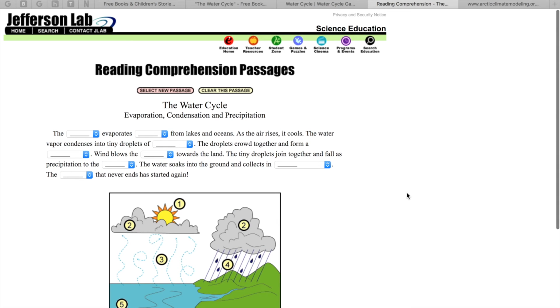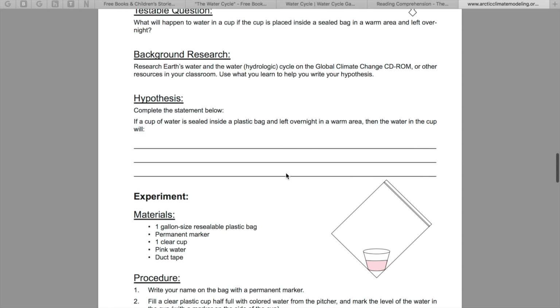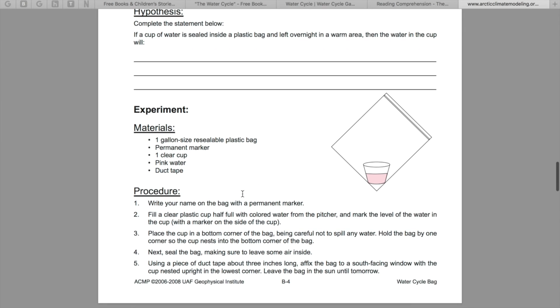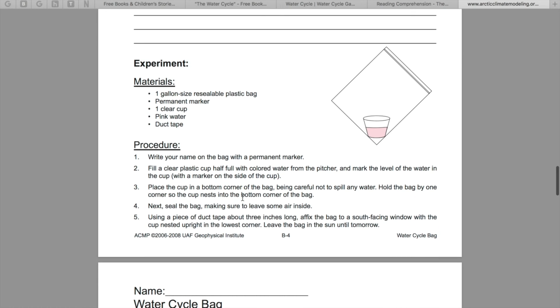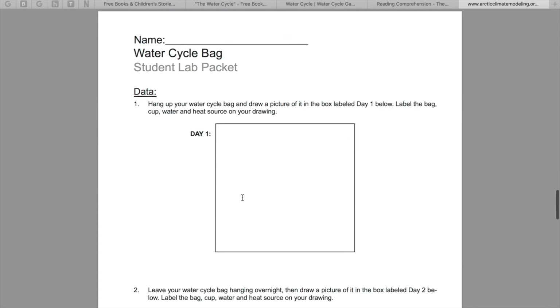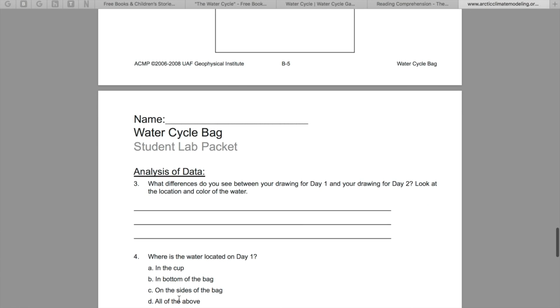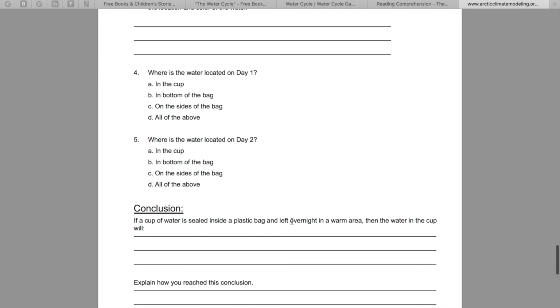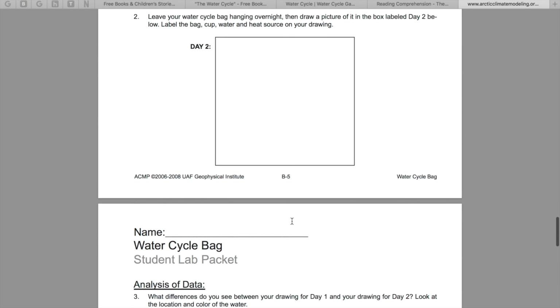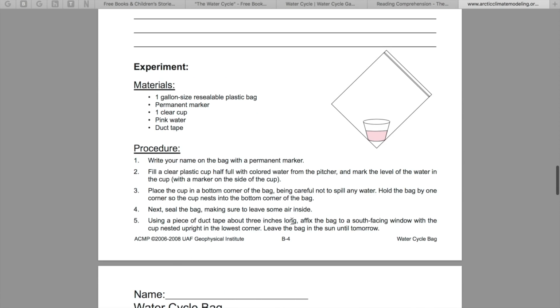Okay? So once you're done with that, then you're going to turn in your iPads and your Chromebooks, and you're going to wait, because once you're done, we're all going to work on this activity. It's called the water cycle bag. We're going to monitor our own water cycle. You're going to create a hypothesis that tells me what you think is going to happen. It's not something that we're going to be able to complete today. You're going to have to look at it tomorrow, and we're just going to have to come back. You're going to draw what it looks like today. You're going to draw what it looks like tomorrow. We're going to answer some questions just to kind of give you an idea of what the water cycle actually looks like. And then you can manipulate it a little bit.